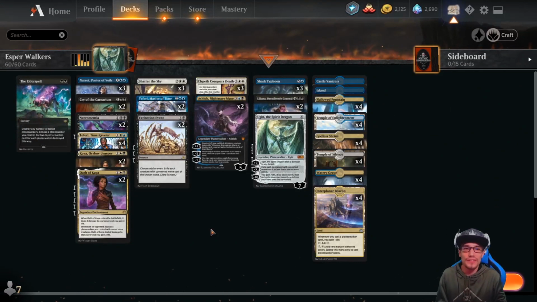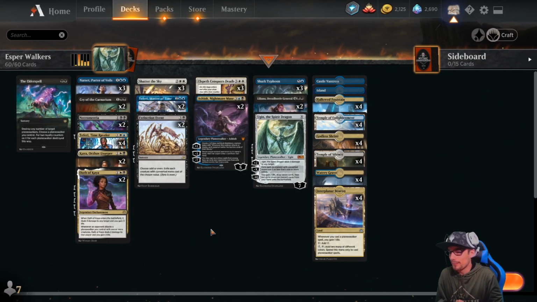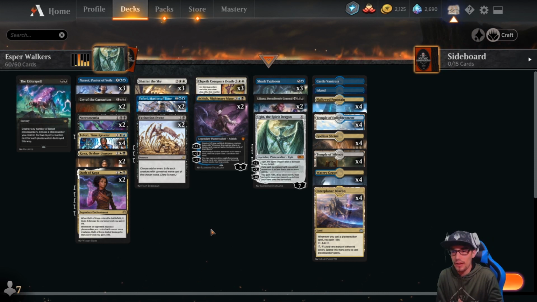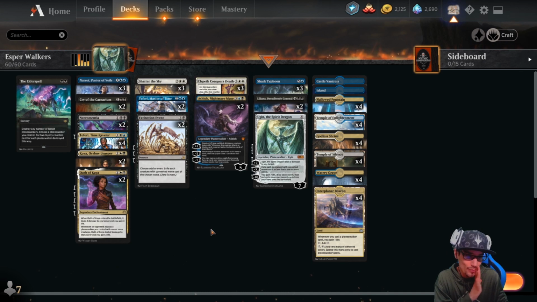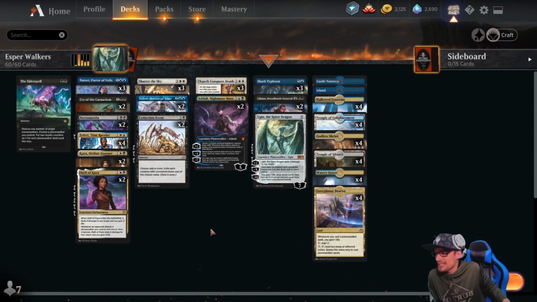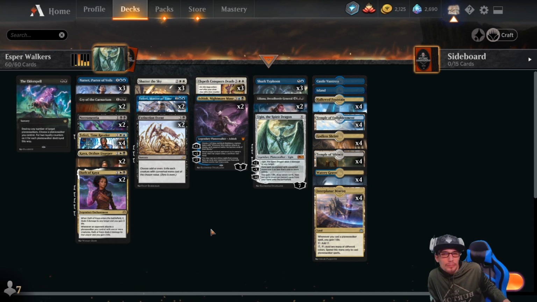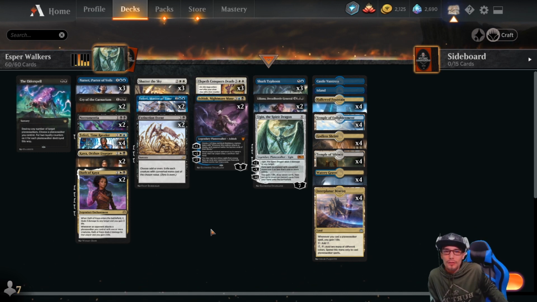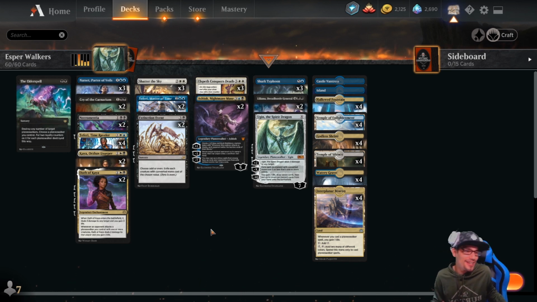All right, what did you guys think of Esper Walkers? This was one of my most popular videos so far. I think this version is even better. If you put the old version up against this version, I think we might win. Necromantia just seems to be a huge addition. Unmoored Ego was a little bit slippery because you just have them draw, which isn't ever beneficial. You want to really take away your opponent's draw engines, not support them.